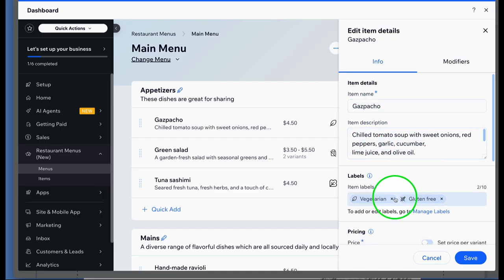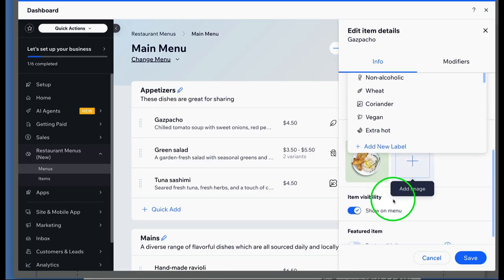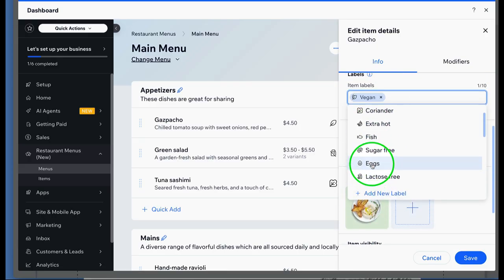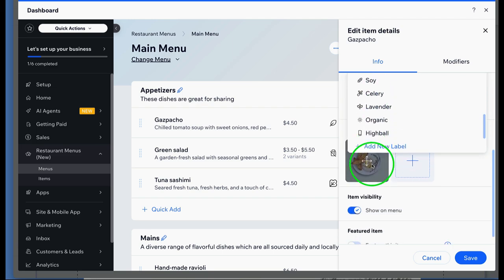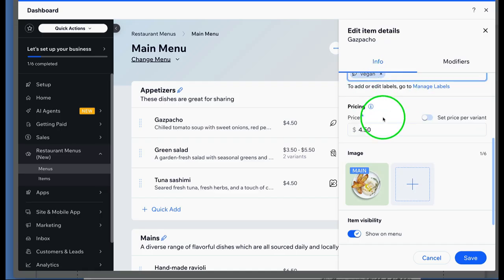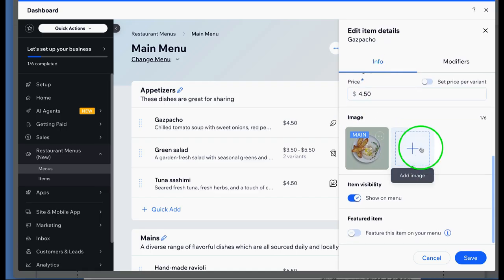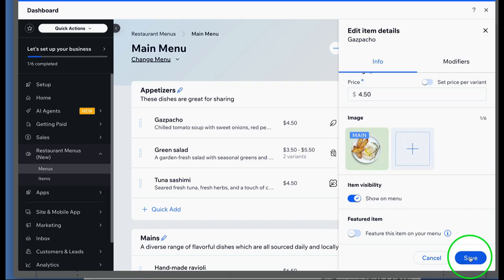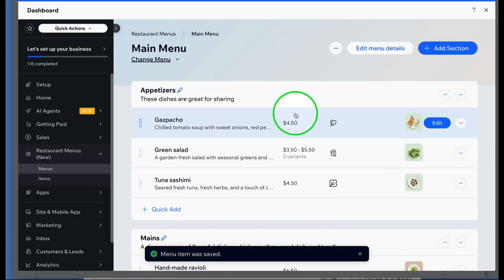You don't have to use labels, but you can if you want to. They're here. There's vegan, there's all sorts. It's gluten-free, whatever you want to use. Or not. You don't have to use any of them. Price, and then your image, right? And then save it. So you would do that with each item.